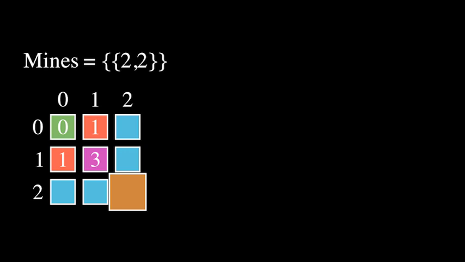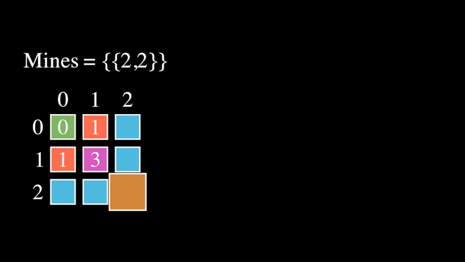Now you might be wondering, okay, how would we encode this? Using that naive method that I described earlier, we wouldn't be able to deduce from the 1 cells that there are at least 2 mines in these 4 spots. This is because when we get to the 1 cells, we would see that there are 2 open spots but only 1 mine, and thus not be able to deduce the position of the mine and thus not encoding any information into our list of mines. So what we're going to do is use propositional logic.